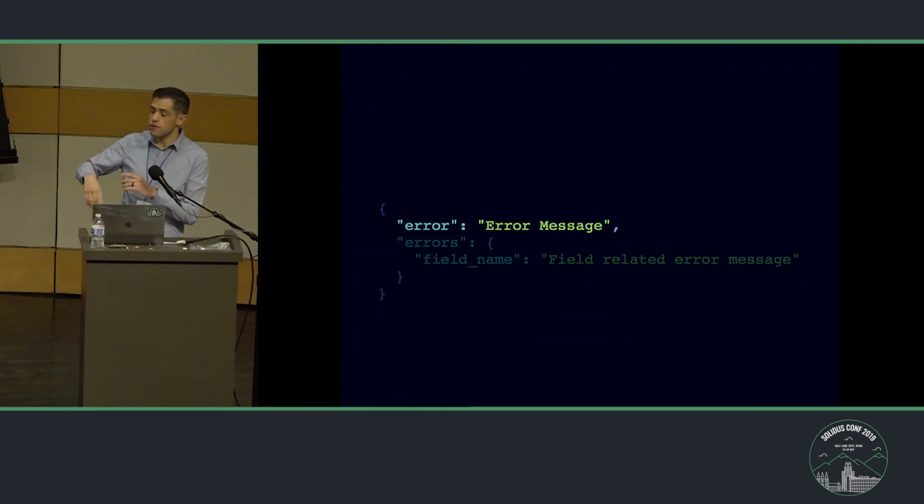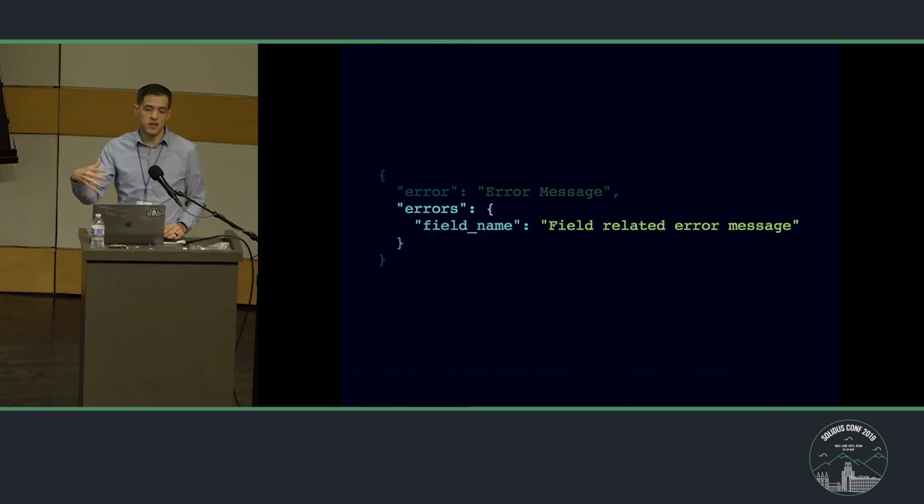And then if you do an update or a create, and the data that you passed was bad for whatever reason, it passes this object of errors, which is sort of a map between the field name and the message related to it. What we used to do was just dump the errors at the top in an alert. It's just like, stuff went wrong, you figure it out, here you go.